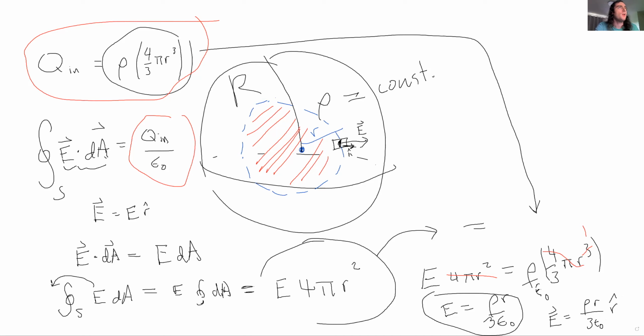Okay. I'm going to go ahead and clear this, but I'll rewrite what I just wrote, just so we have some more space here. So E is rho r over 3 epsilon naught, and then we put the r hat there. If you want the magnitude, it's just that first piece, rho r over 3 epsilon naught. The direction is r hat. So what's going on here? Well, if we're really close to the middle of the sphere, our electric field is small because r is small.